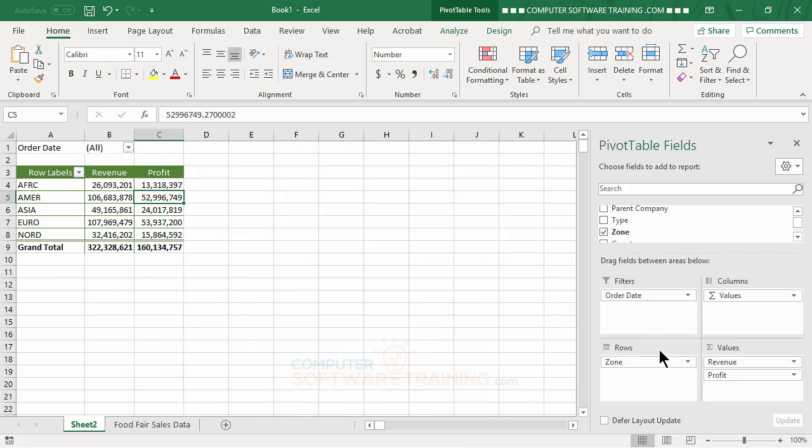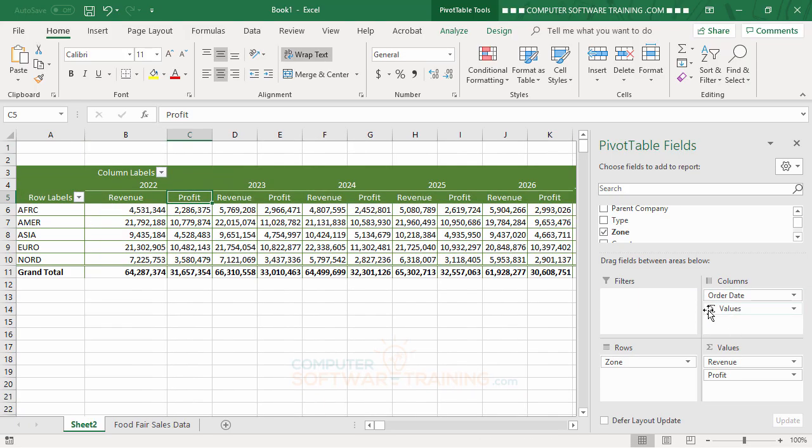Now, what I need to get are the months. Let me go back and put that back over here just for a minute. So what I need to do is break this up so that where I have the years, I also have months to work with here, okay? So what I'm going to do is click on any one of the years up here, go back to my Analyze.